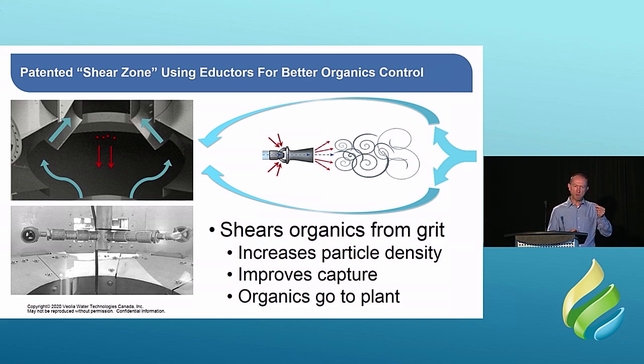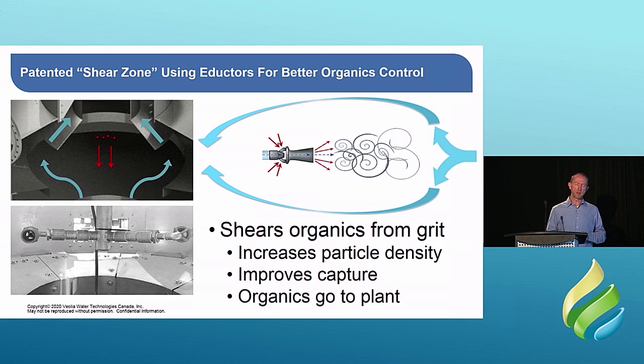We pump water into the eductor, and it's a velocity pressure thing. The higher the velocity, the lower the pressure. So what that does, that jet of water coming in from the left, as you can see, of the nozzle, draws in water from the surrounding area where those grit particles have got caught up. It's about a 1-to-4 ratio. So that pulls in those little fine grit particles with the organics on them, shears off the organics because you get very high turbulence through there, and that means that the grit particle now gets rid of that buoyancy aid, is able to sink, it's dense, and the organics get separated off and go onto the plant.